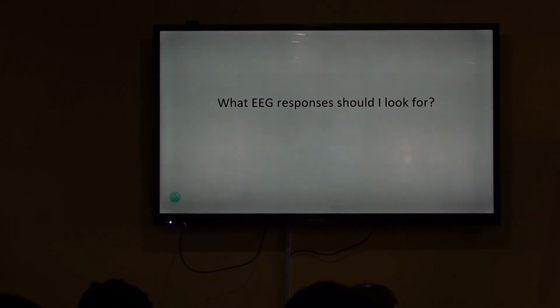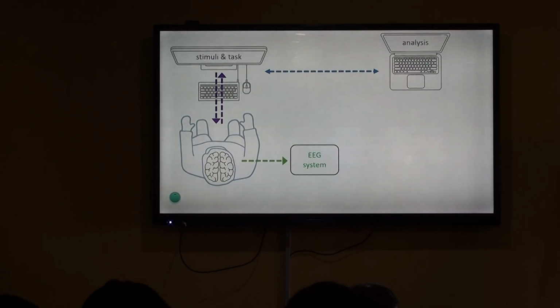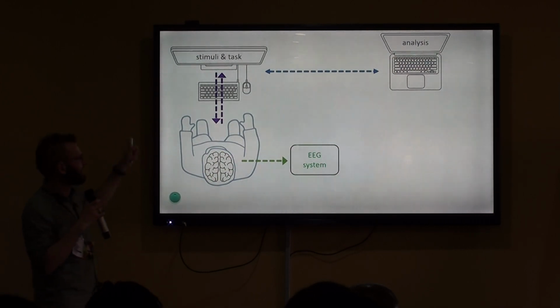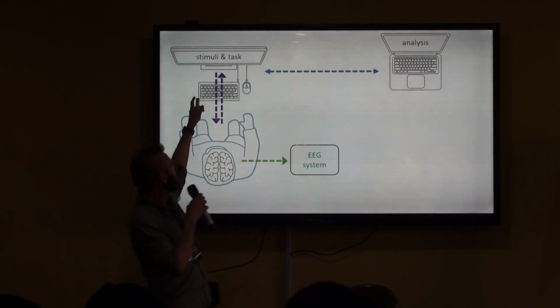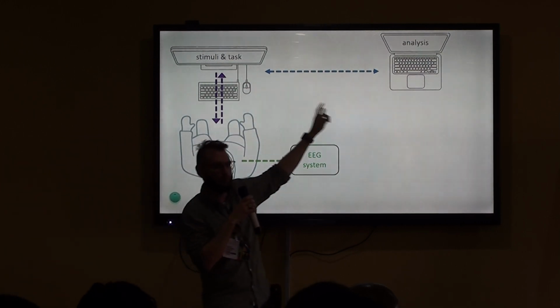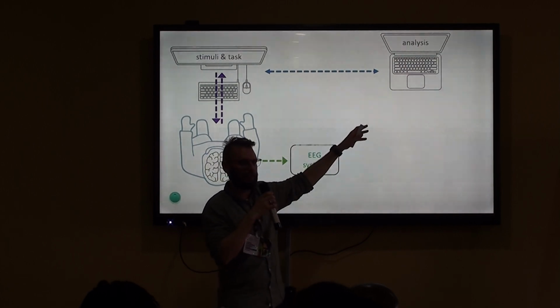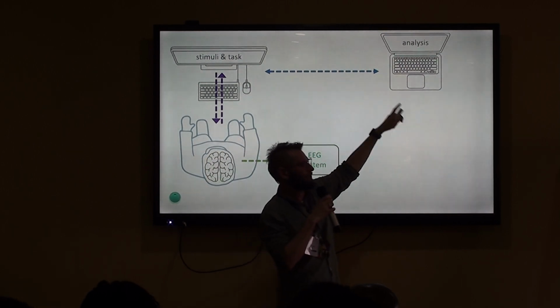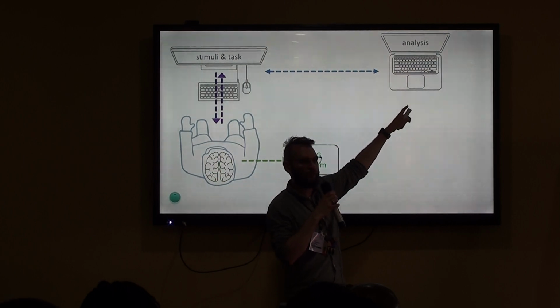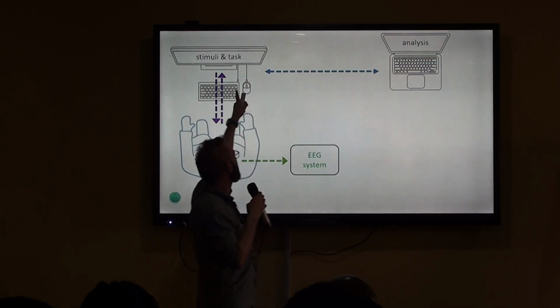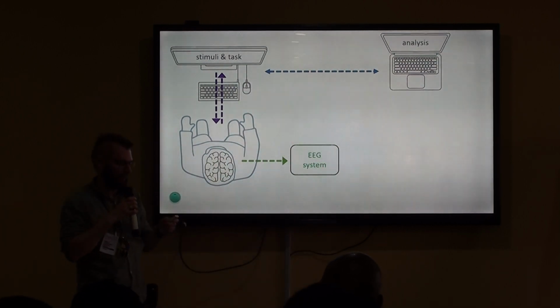So I would just quickly say why I think this is important to think about already in the beginning. Before, the arrow was pointing from our task and stimulus over to the analysis, and that would be how we would analyze the data later on. But I think already when we design the experiment, we should think of what analysis we would do and have that inform which task and how we design these things.